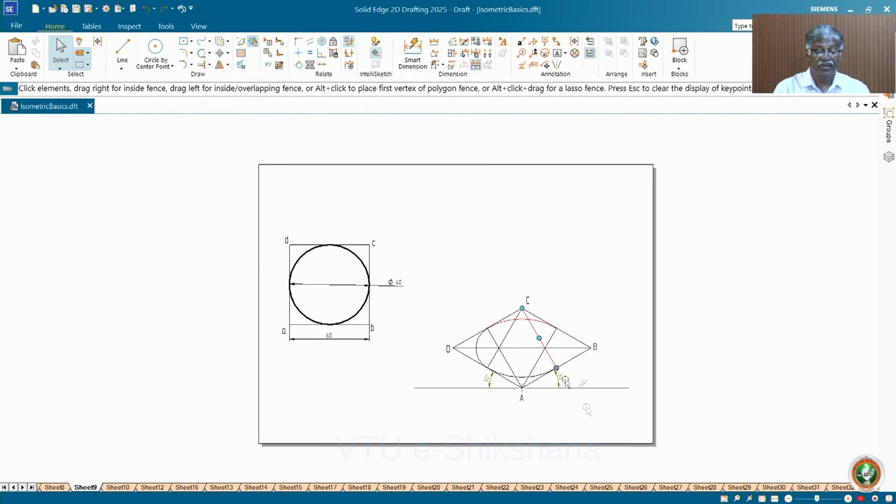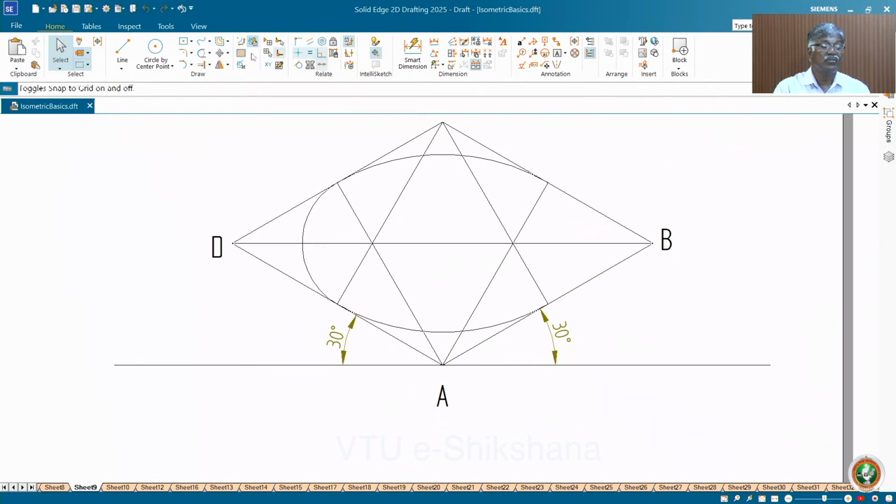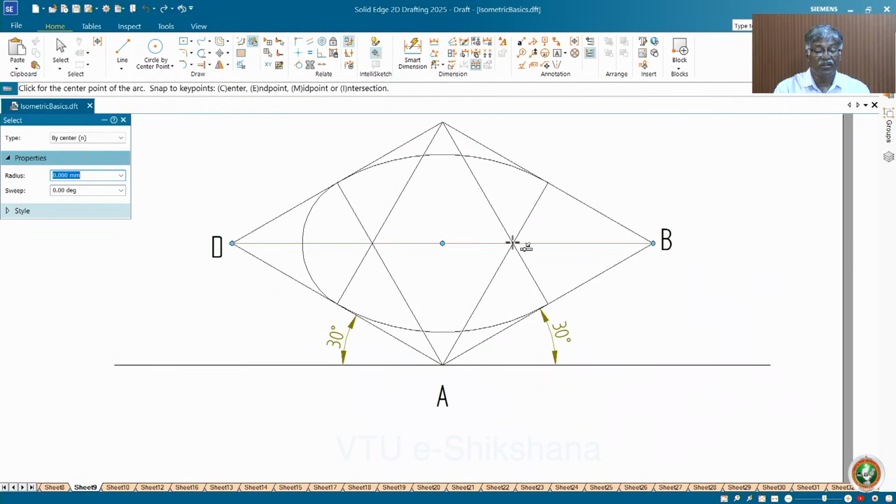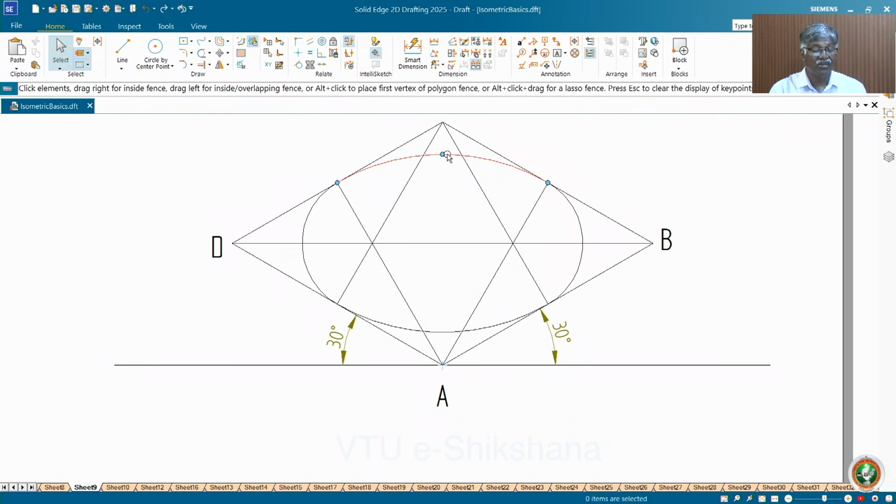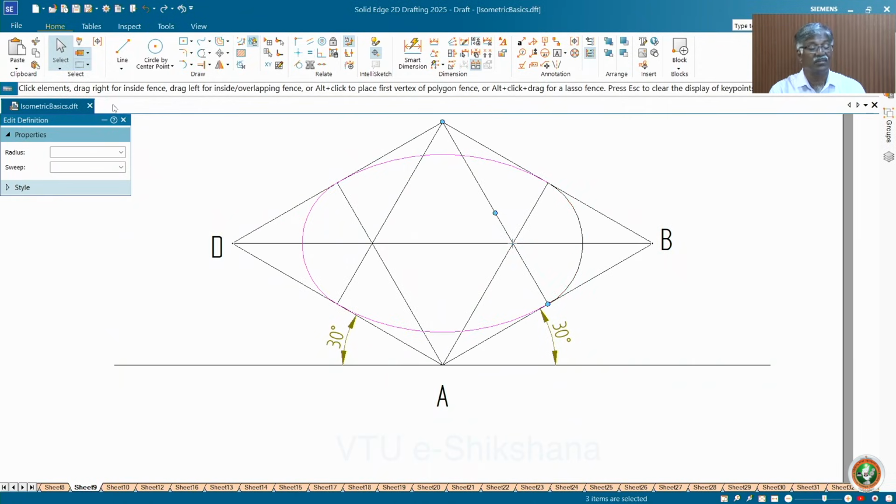Now let me zoom it and then do arc by center point. Take this center point, intersection. Yes, this is distance end point. Yes, completed. End point reference should come. Now this is ellipse. Now dark this. Select all this if you are interested. Otherwise, the procedure may not require that has to be dark line. So leave as such. Part of the ellipse only is required as dark line.